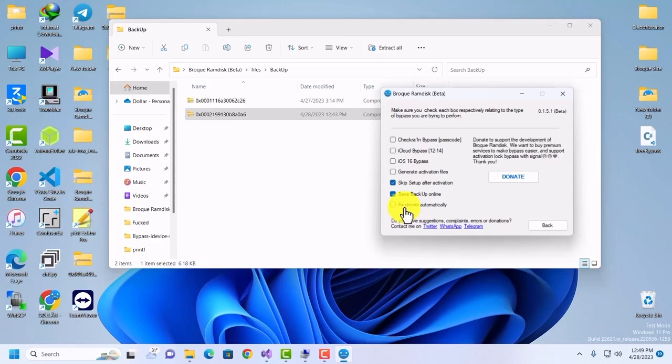That is why I left it unchecked, so that you can fix drivers yourself, or you just check this and it will try to fix the drivers automatically for you. I recommend that you leave it unchecked so that you can do it yourself. It's very fast, and it's reliable to do it yourself. Don't rely on the tool to fix your drivers for you.